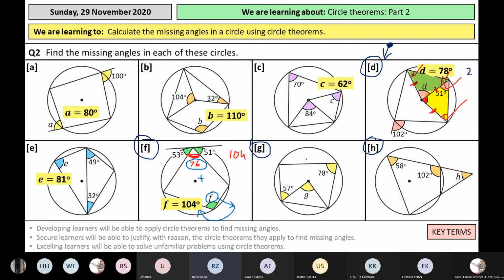Okay, so first we will subtract 78 from 180. And then we will subtract 57 from the answer. Then it is an isosceles triangle, so it will come 45. So 45 plus 45 is 90, and 180 minus 90 is 90. Okay, your answer is coming correct. And what about the H part? What is the answer of the H part? I think 44. It is 44.